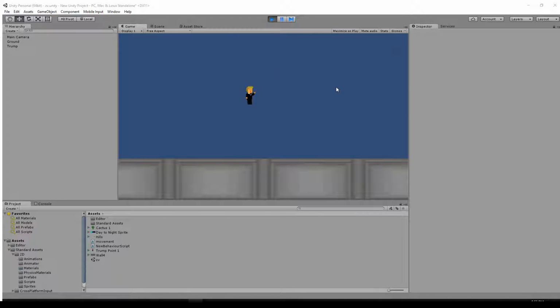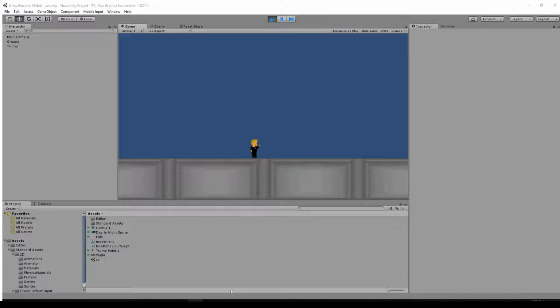You don't see him rotating. No matter what kind of force I give him left or right, you don't see him rotating. So I'm just going to go back into the play mode, and I'm going to show you that when I go left and when I go right, he stays the same. And for the Y rotation, it stays at 0 constantly because he doesn't turn as I turn left.